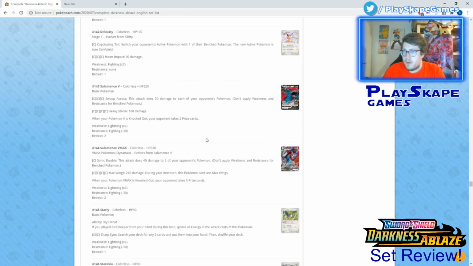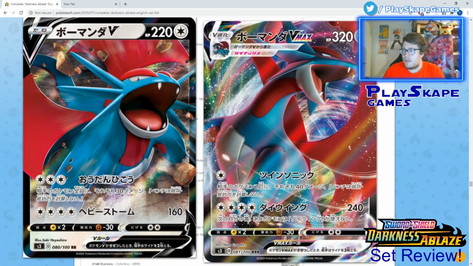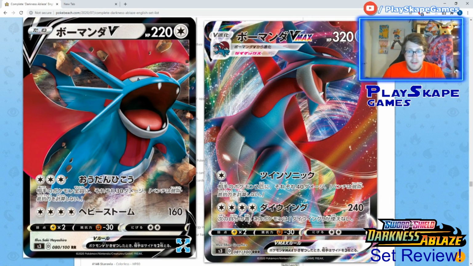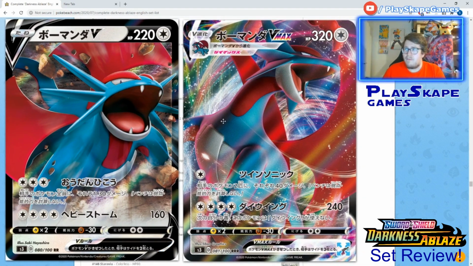Okay, so we've got Salamence V and Salamence VMAX. So these received quite a lot of hype, and I think it's going to be a decent archetype, but the reason I haven't done a deck profile for it is because I just think that Centiskorch VMAX is probably a better way to go if you're going to be playing a slightly rogue kind of deck. The only benefit this has over Centiskorch VMAX, I would say, is the spreading option.